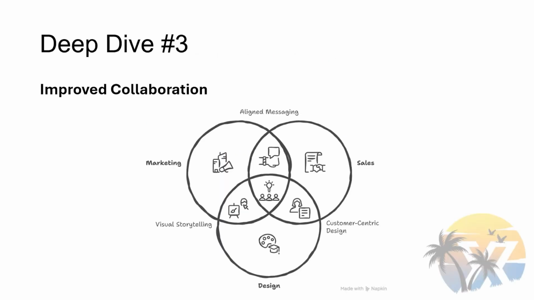Then on to deep dive number 3, improved collaboration. So beginning with marketing, once we noticed that their deliverables had been enhanced, we partnered with them to develop a PowerPoint template that design and sales could use moving forward. We put together a group of sales and designers from each market to beta test the new template and found that it worked great and our clients were loving it. We got rid of all other PowerPoint templates.